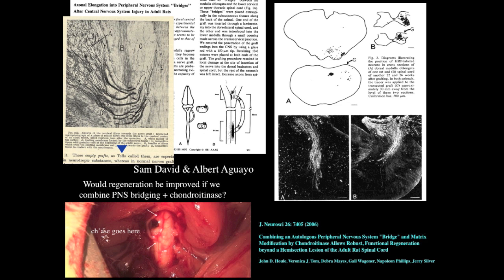And importantly, if there is return of function after this procedure, we can recut the graft and show that regeneration is critical for the function of recovery, because we can cut the graft but spare the spinal cord and not touch it. So down here in the lower left was our initial attempts at making a lesion in the spinal cord, and then just moving a little graft right above and below the lesion. I'll tell you where we target in a second. We would put a little injection of chondroitinase at the top and one shot at the bottom. Right? And once you do that, proteoglycans turn over so slowly that once you get rid of them, they tend to stay away for a very long period of time.